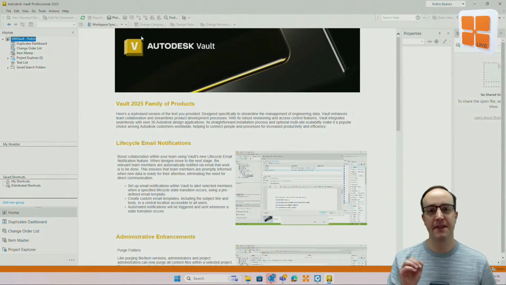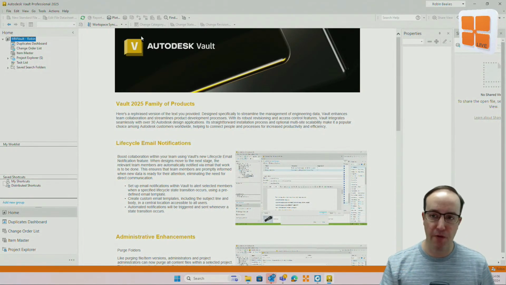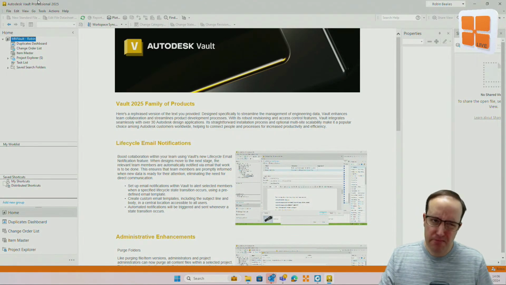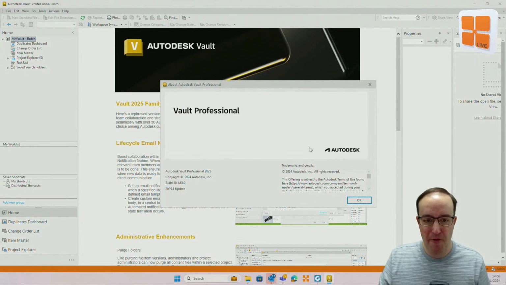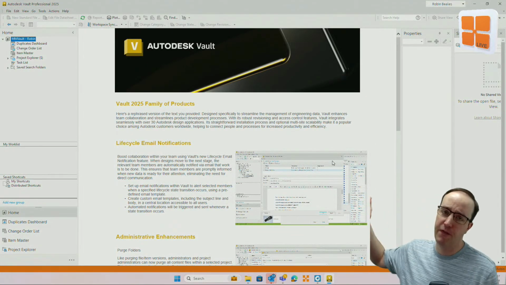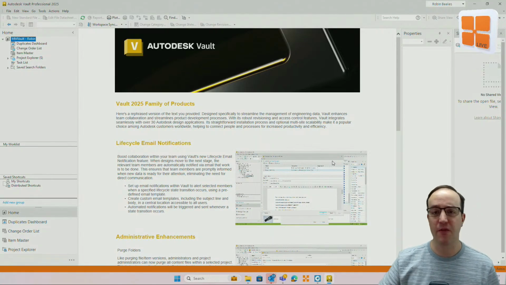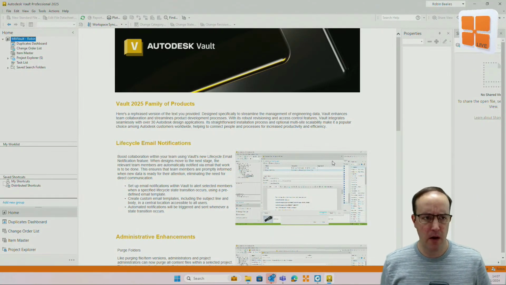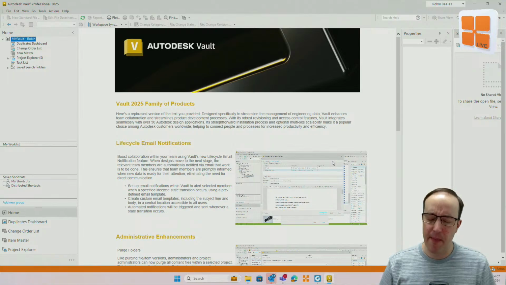So as always, this is a real from scratch situation. I'm using Vault Professional. It's not fully up to date. Don't think badly of me. I'm running 2025.1, but again, this workflow is the same through 24, 23, 22, 21, so on and so forth. Certainly as far back as I can remember.